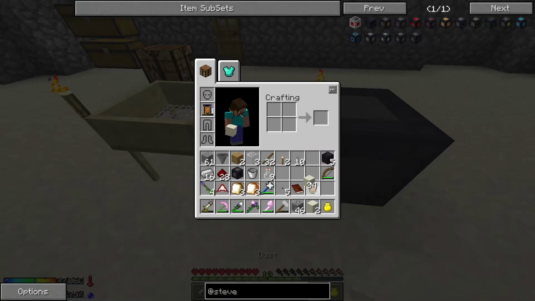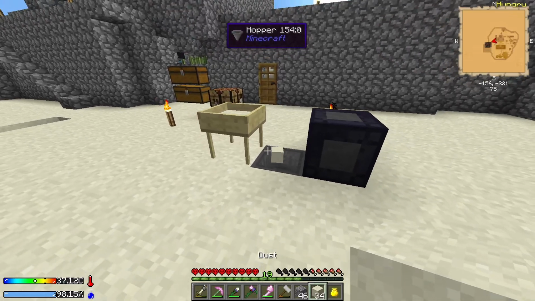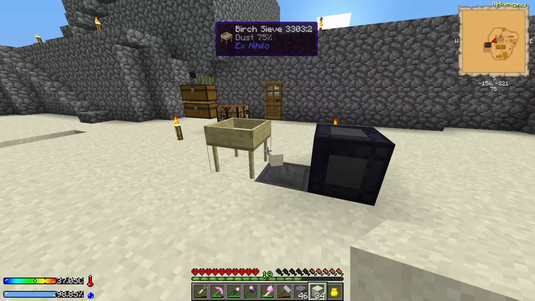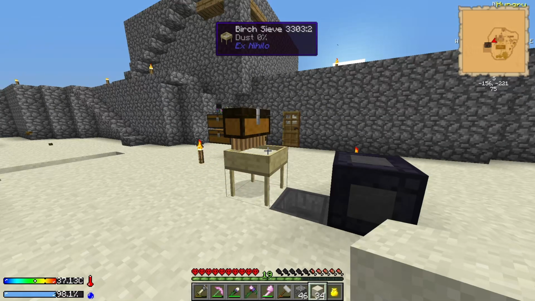So the simple process here is that if I drop these in, he sieves, the hopper keeps picking back up the dust, and so he tries to place it again, and he keeps right-clicking. And this is just an infinite loop until, of course, he's done and he's sifted successfully. How cool is that?